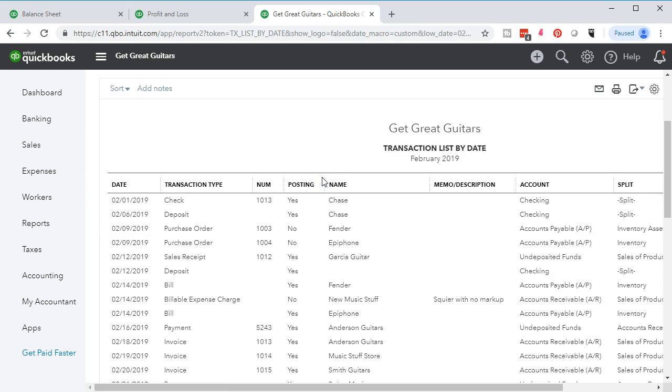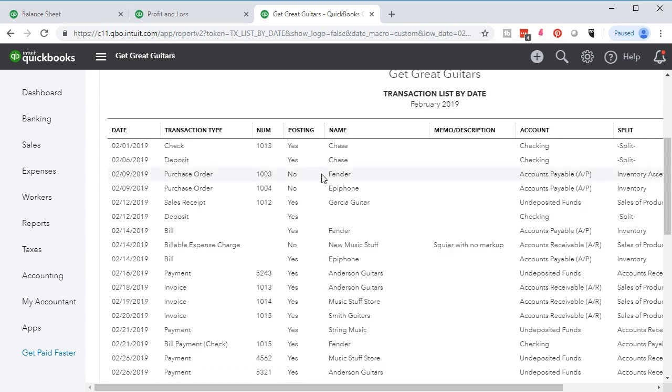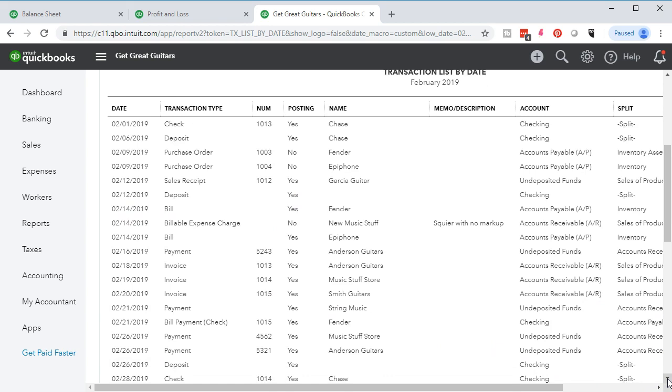Now, if your balance sheet was off or your income statement was off, or if you're in practice and you just want to see the activity, see what has been happening, either input that you have put in place or that, say, someone you're working with puts into place, or you're working with a customer, or a client, or an employee, then you can see the activity, what actually happened, not by account, not like a GL, not in order of an account, but by date. And it's a great report for grading. It's also a great report just to review the data input that's been put into the system for a certain time period, in this case, the month of February.